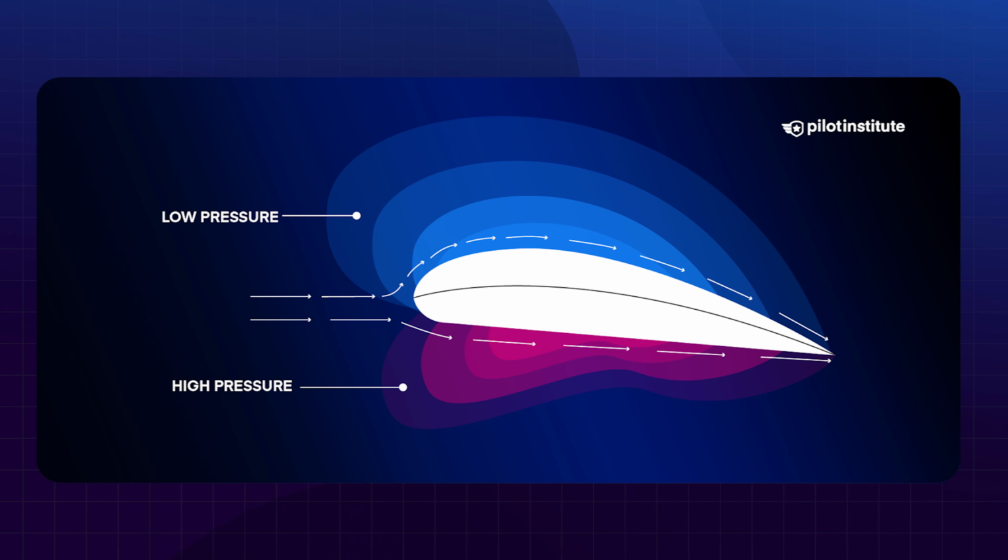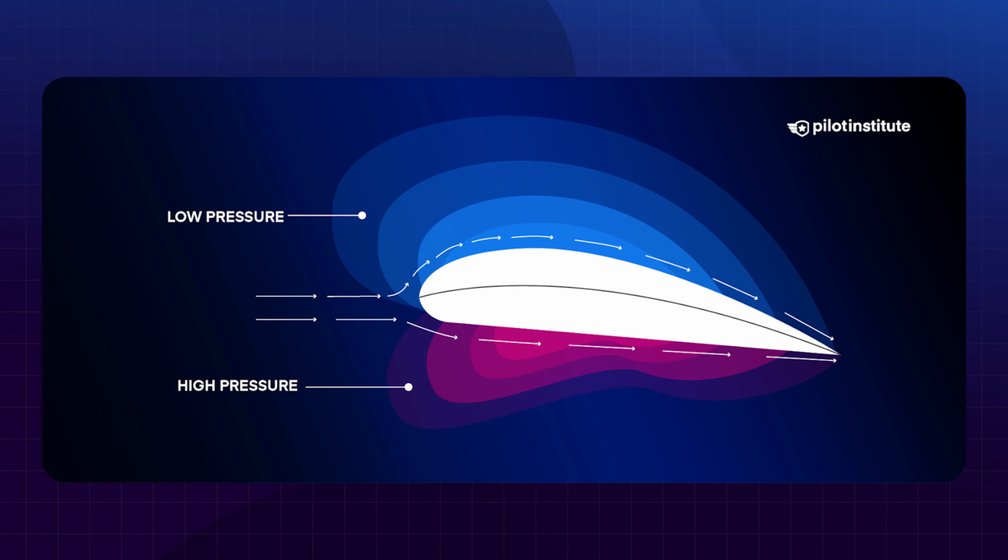And then Bernoulli is pressure difference over the top and the bottom of the wing. So you have a higher pressure on the lower side of the wing, lower on top. What creates the lower pressure at the top and the higher pressure at the bottom? It's just the shape. And what does the shape cause? Velocity increases, and so pressure decreases. There you go. So the speed of the airflow is faster on the top than at the bottom because of the shape of the wing, which the Bernoulli principle is based on.